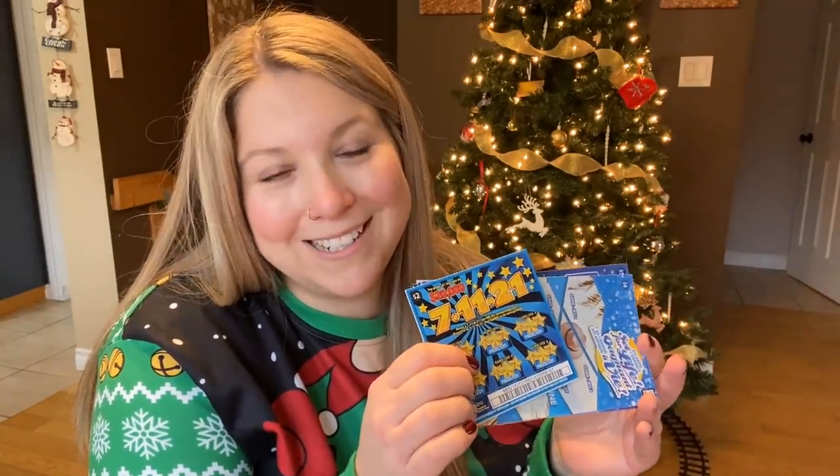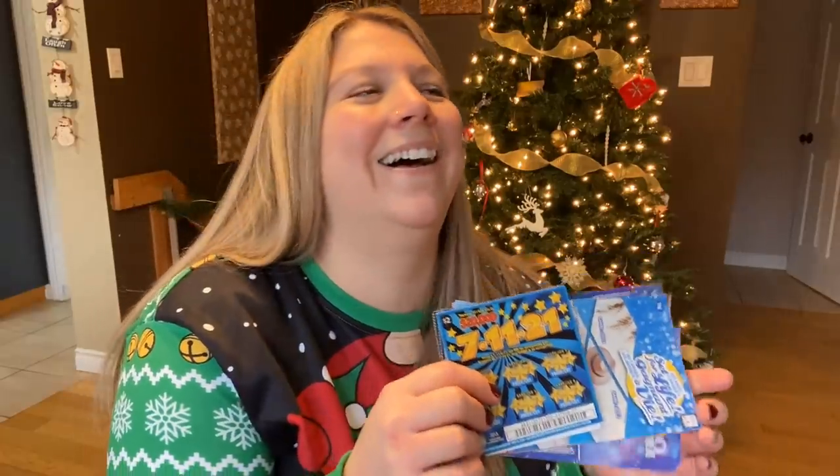And I used to like scratch tickets. I do not anymore. I am too competitive and I hate to lose. So every time I scratch these, I usually lose because I think that's normal. But it makes me so frustrated and I get angry and then I don't want to play anymore. I'm literally a kid, you guys. What was I gonna say? It's not the kind of game where if you scratch the circle off just right, then you win. It's a game of chance. So it doesn't matter how good you scratch off the scratchy stuff, it's still up to the lottery people if you win or not.